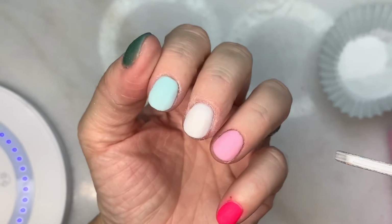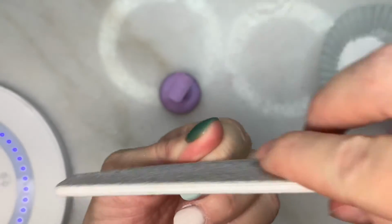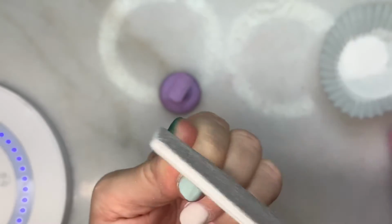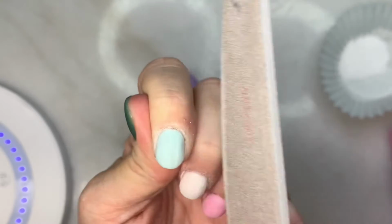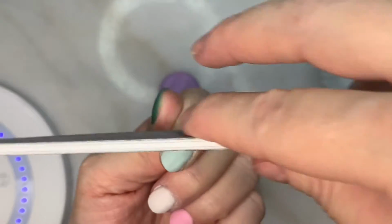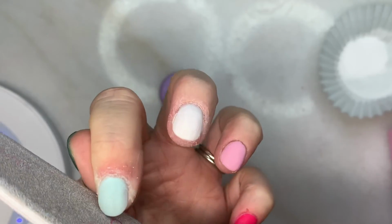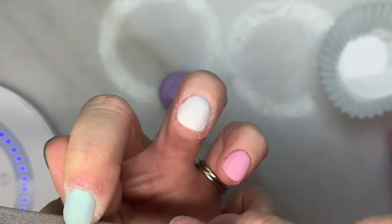I'm doing rounded tips because they are just so short. And with them being rounded, in my mind, my whole goal here was that I'm gonna make them look like little candies, like little M&Ms. So that was my motivation here, is rounding them.